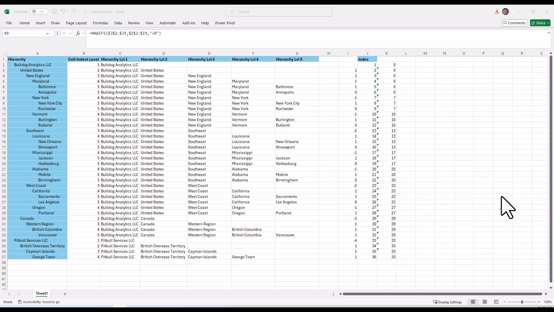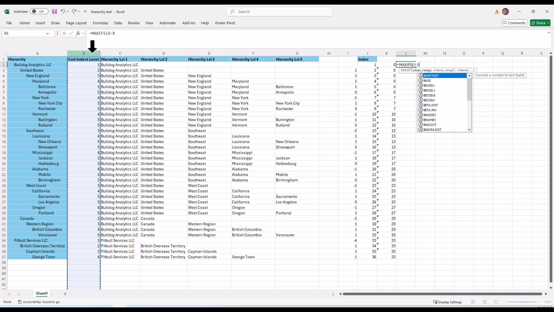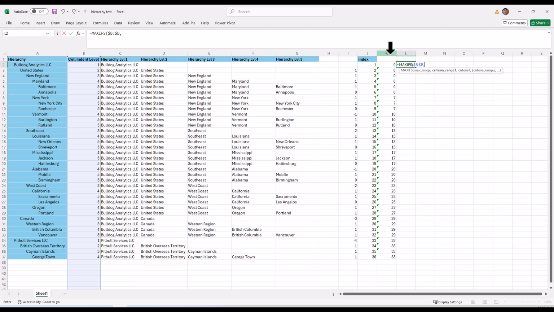But now that I've done this, I can use another MAXIFS statement. I can say equals MAXIFS. And in this instance, we're just going to reference the whole B range. You can either select the values, or I'm just going to do this. I'll lock it in with F4, comma. Then we're going to reference that grouping column that we just defined, with the index number used as the identifier. I'll go ahead and lock it in with F4, comma.